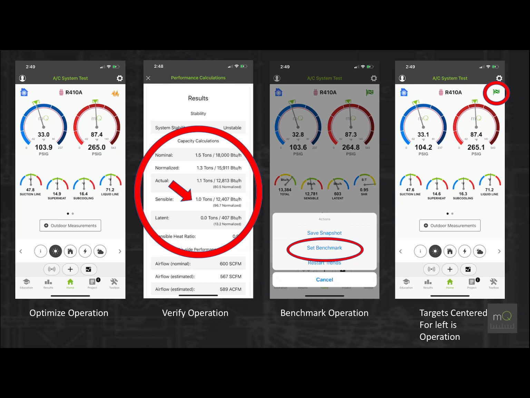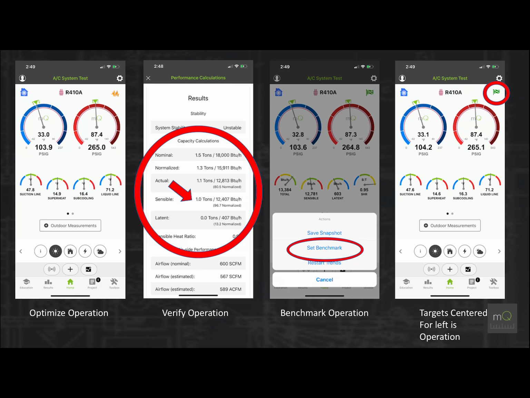Low airflow, which plagues most systems out there, will convert your sensible cooling to latent cooling. So just because you're doing 100% of your actual cooling doesn't mean you're doing the right type of cooling. We always want to make sure that we're watching that sensible and making sure that we haven't converted our air conditioning unit into a dehumidifier. In other words, if you slow the airflow down, you're gonna transition your sensible cooling over to latent cooling, and you're gonna do excessive amounts of dehumidification. And if you don't have sensible cooling, you'll never satisfy the thermostat. All right, it's really important.